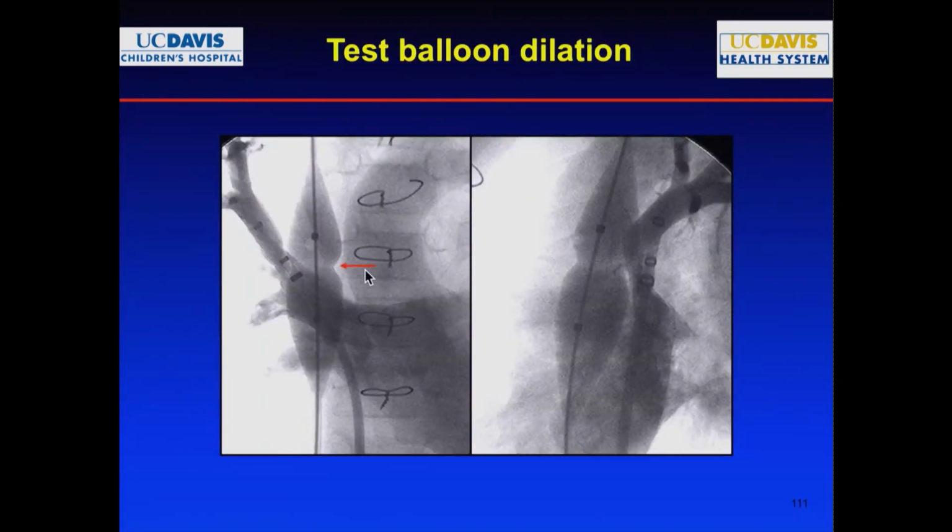In this case, if we inflate the balloon, we notice the waist is right here. Take another picture, and you notice that the vein is not compressed. It was close, but the stenosis is right here. So with that, we knew we had confidence to go ahead and stent it. If this was right underneath, and this had an obstruction with this indentation, we wouldn't have put a stent in.